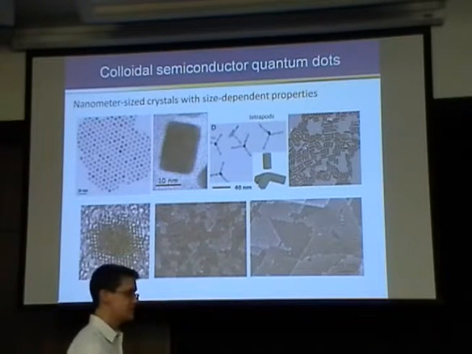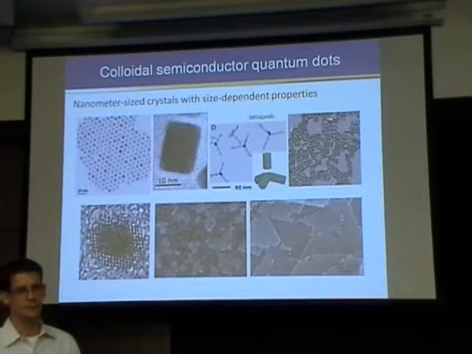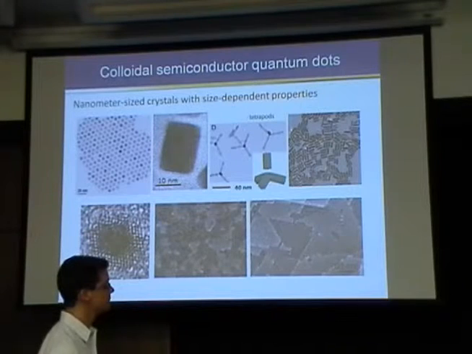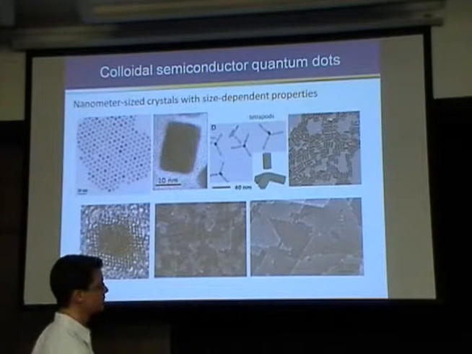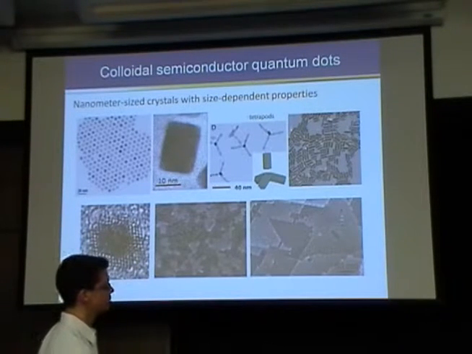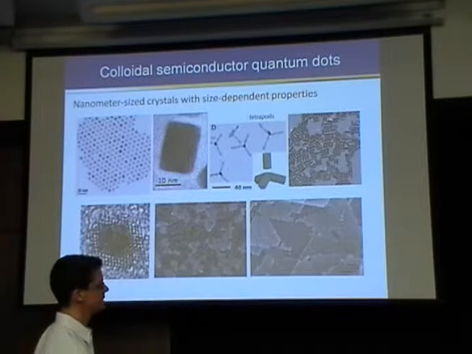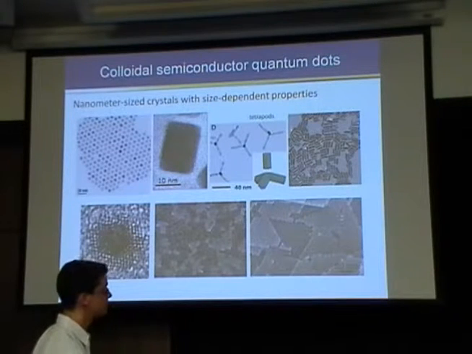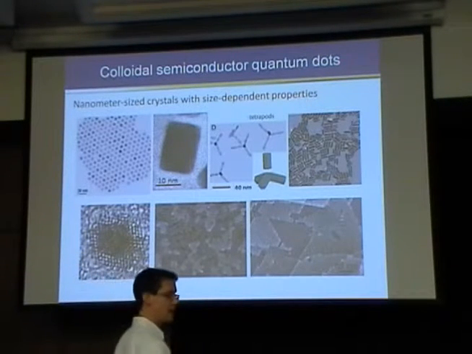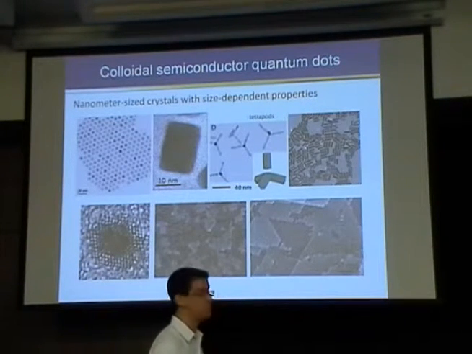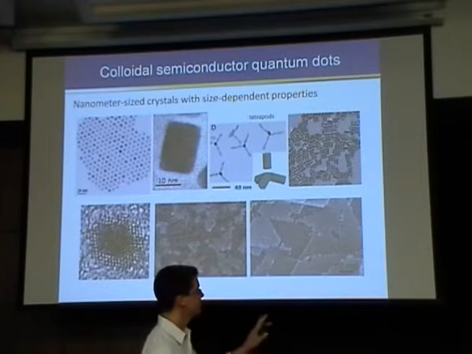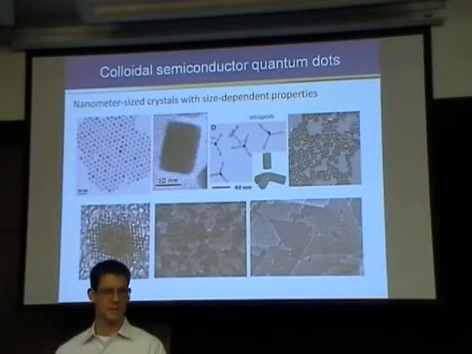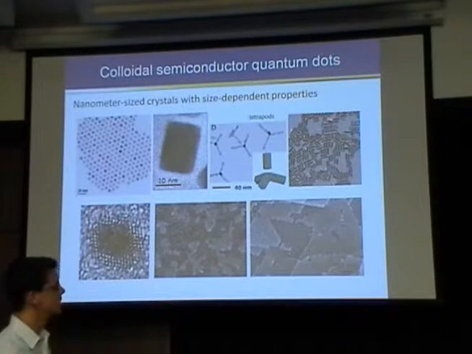You can go a step beyond in terms of the sophistication of the syntheses into things like core-shell quantum dots, of which an example is shown here. This is lead selenide on the inside and cadmium selenide on the outside, prepared by ion exchange. There are also more axial kinds of quantum dots that might be better for solar applications. Core-shell quantum dots, especially if you confine one of the carriers in the core, are not going to be such a great material for a solar cell application.